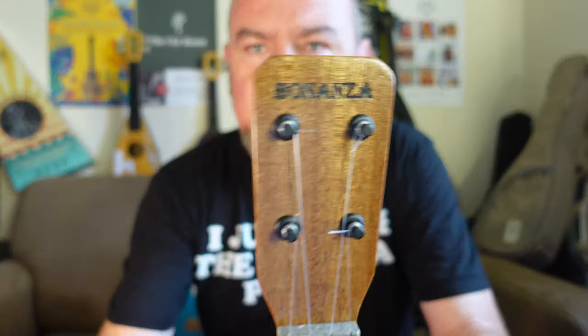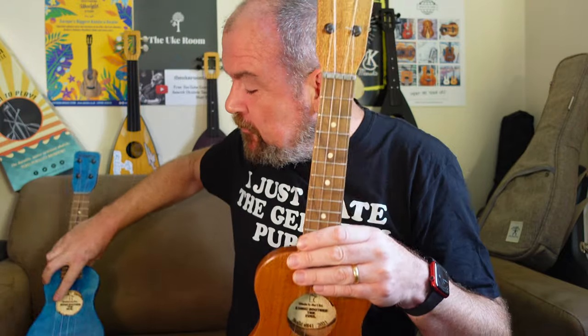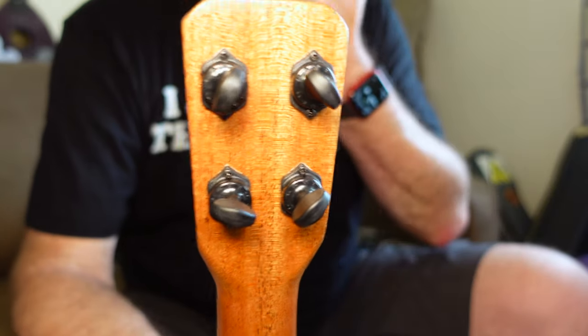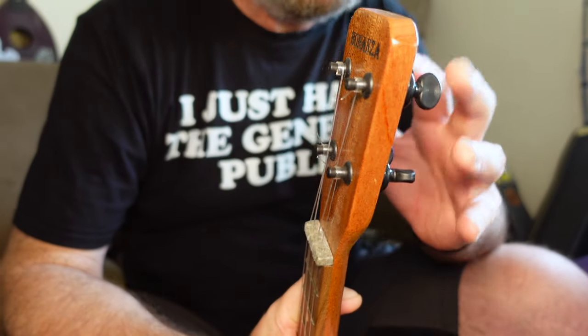Corian nut. And beyond that, the usual Bonanza headstock which I always like — simple and effective. Square-topped Bonanza logo there is a laser etch. This one is very plain, but it also comes in different colour finishes. I have a cutesy little soprano version of the same instrument here in blue. Pete also offers laser etchings that you could have onto your design choice. Tuners are Graf-Tech Tunalele Planetaries. These work really, really well — I like the tuners. I still maintain that I think they look ugly. I stopped giving recommendations to them because I had one with a post that snapped, and I've seen others that have snapped online. But Pete tells me he's sorted one and they've upgraded the material — there's a metal shaft in here now, so that problem goes away. I understand why he's put these on as well, because this is a really lightweight instrument.